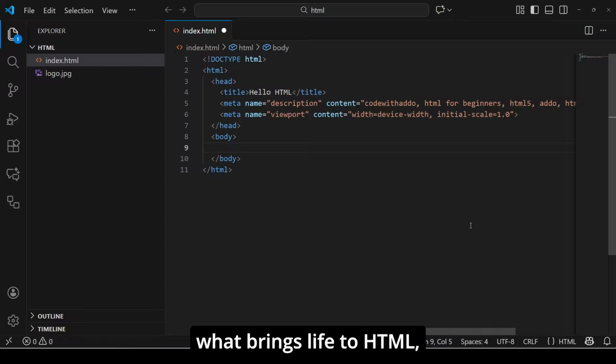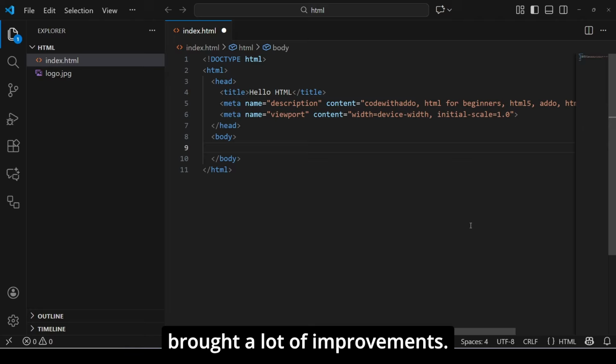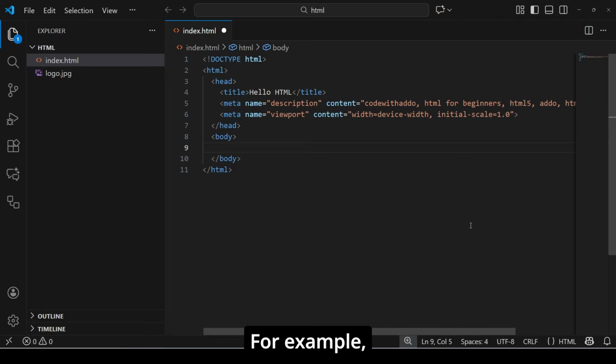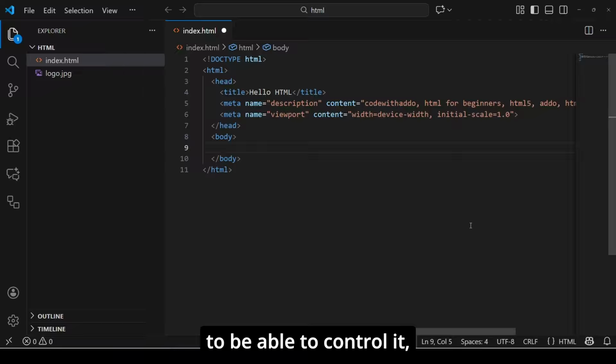The semantic tags are what bring life to HTML, compared to the regular HTML4. When HTML5 came in, it brought the semantic tags, and they brought a lot of improvements. For example, before now, when you built HTML and wanted to display a video, you needed other third-party tools, such as Flash, to control how the video displays.